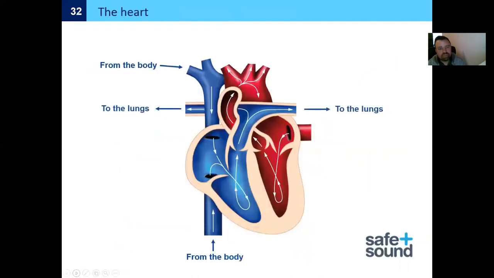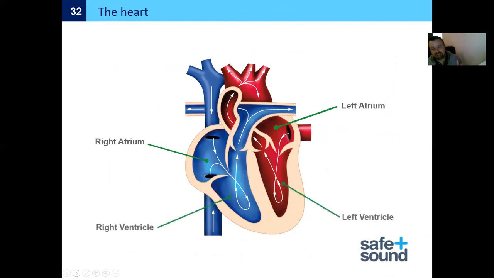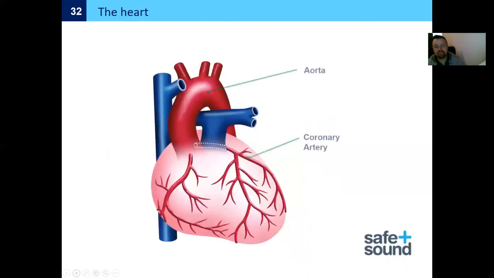Okay. So the heart. For the heart, we've got the blood coming in that goes up to the lungs. We've got our oxygenated and deoxygenated blood, coming in, coming out. And we've got our left aorta and our right aorta, red for oxygenated, blue for deoxygenated. So again, looking at how that works regarding any conditions such as heart attacks or cardiac problems.